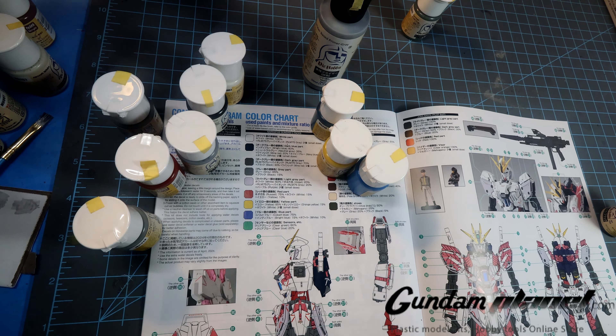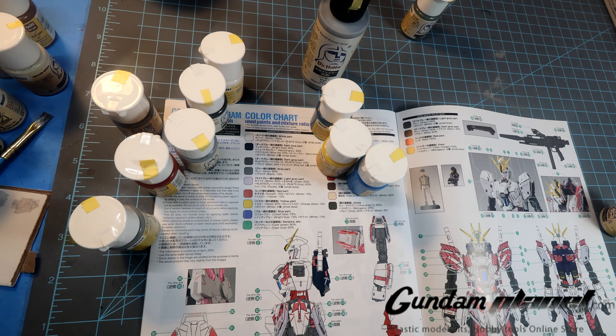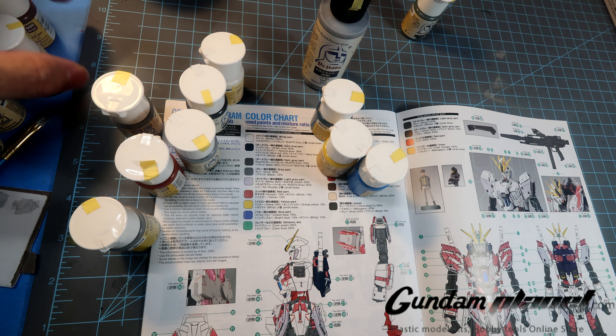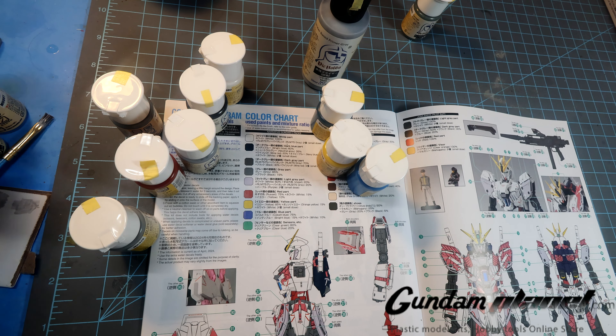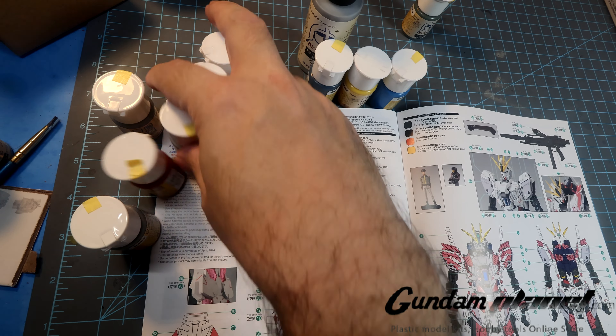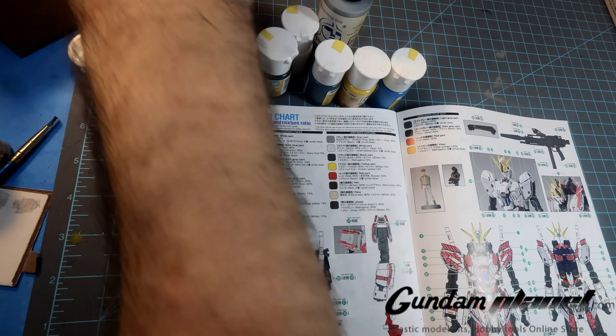Okay, we have quite a selection of paints here that we can use. And if we have to pull something out of Mr. Hobby or whatever, we'll do so. But I think we'll be using the Vic Hobby paints and see how it works. I'll be doing some testing on some spoons just to make sure they look nice. Also, this ties in with the fact that the summer sale is happening at Hobby Link Japan right now — you can probably pick up some good Vic paints on sale over there. Head on over — I'll put a link on this video so you can head on over and select something. Help out the algorithm.